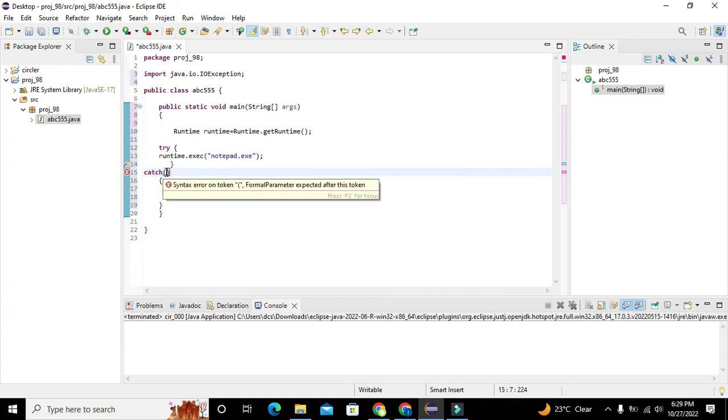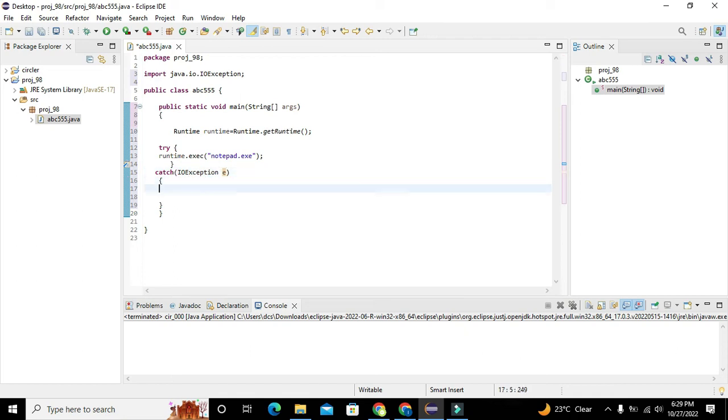Catch here means it will deal with the runtime errors. So we write IOException e, and it will deal with it. Now we will run it.